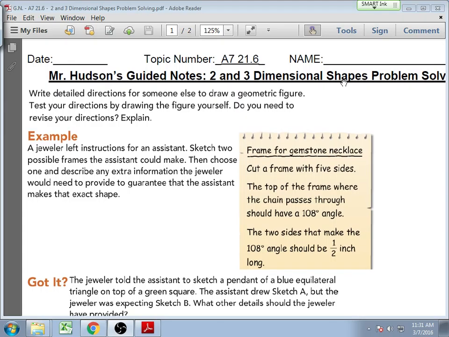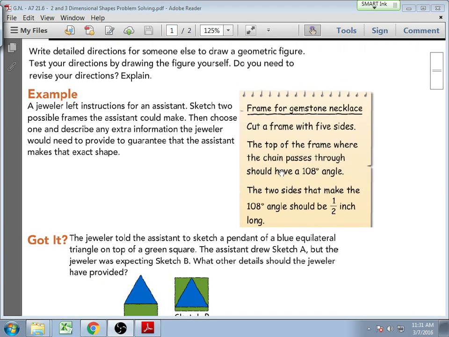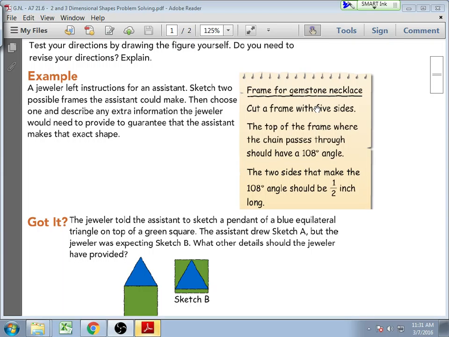If you are in Math 7, that will be topic 12 instead of topic 21. Kind of just flip your numbers around there. So we will come back to this if there's time and we want to do it during class. So just go ahead and skip that section. We want to start right here on our first example.